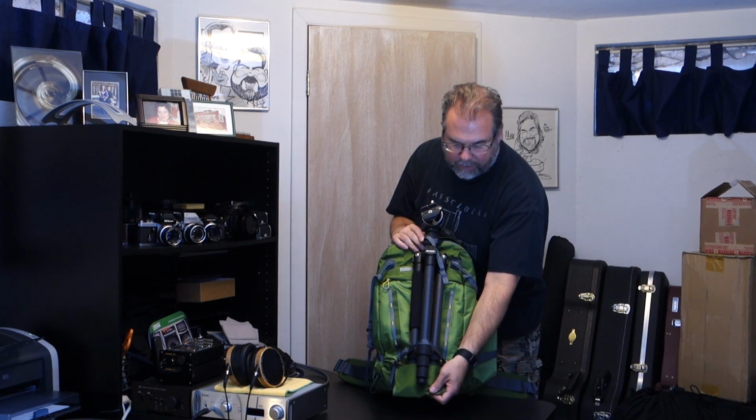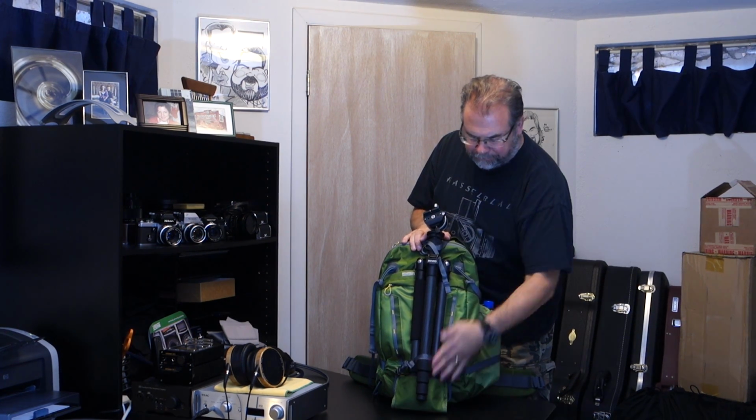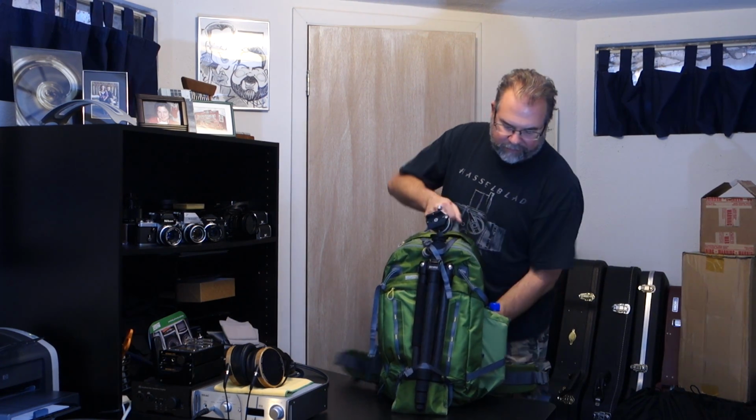Okay, now I've got the tripod set up on the front of the bag using the custom features of the bag. It's got the leg cup down here. It's got two sets of straps, so the tripod is on there very solidly. One thing I had to do, though, because of the height of the bag and the way these straps work, is I actually uninverted the tripod. This tripod has an inverted storage design, so it's real short, but it's so short that you can't really use it on the front. So I flipped it around. That's what the sped up part of the video was showing. And now I've got it on the front of the bag, and it's very, very secure here. So it's a really nice feature.